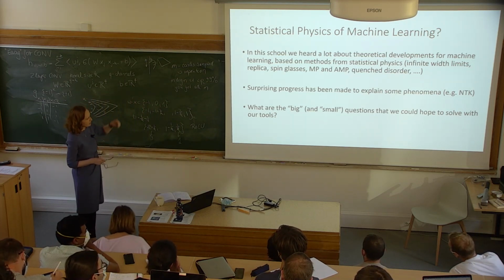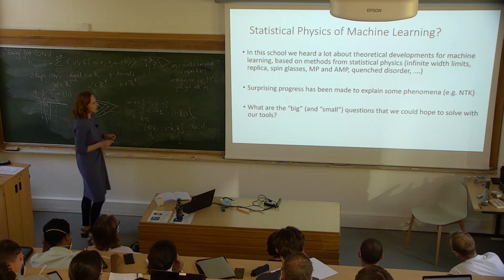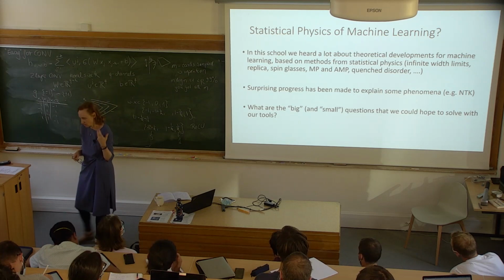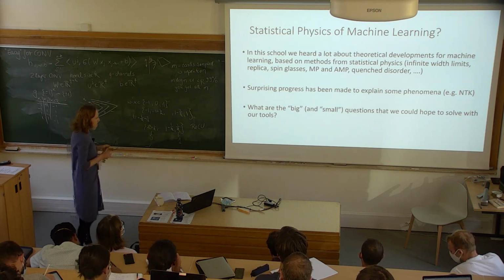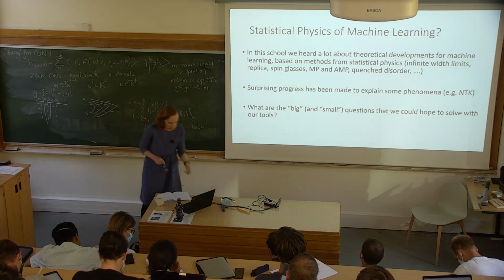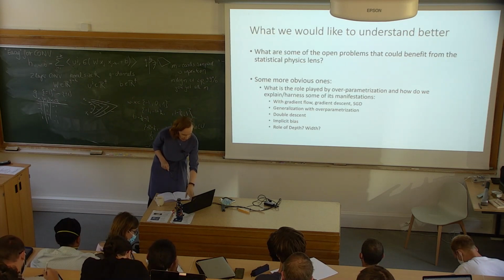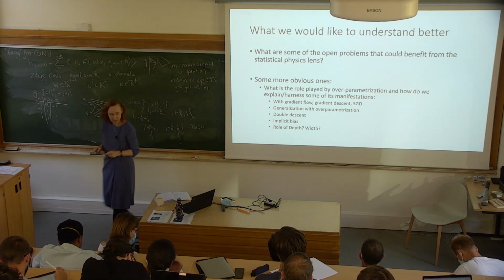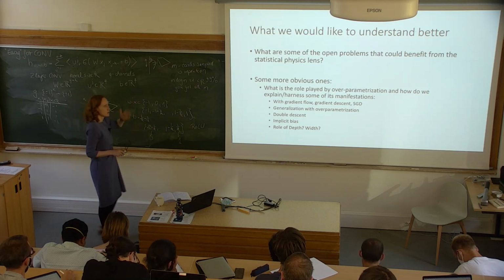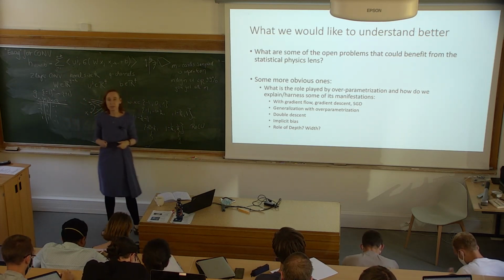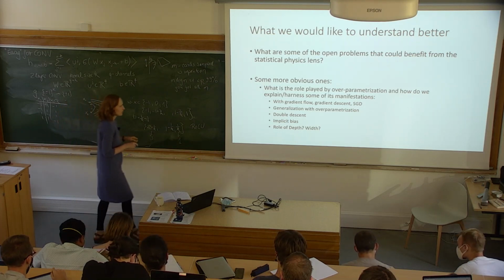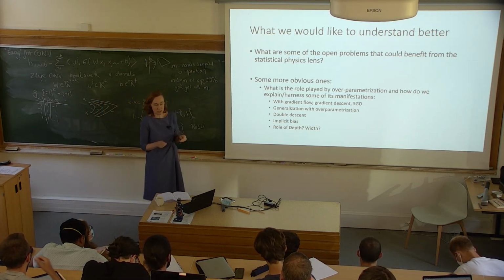For the rest of these lectures, I will give you one more sample complexity lower bound for adversarial robustness, which is just, again, to build intuitions. But mostly I will talk about what we can do with the tools that you like and cherish, like the NTK, and what you would like to understand better. And of course, the questions that you have studied: generalization with overparameterization, double descent, implicit bias, role of depth, role of width. Yasaman has spoken about this already and will probably more. So these are interesting questions.